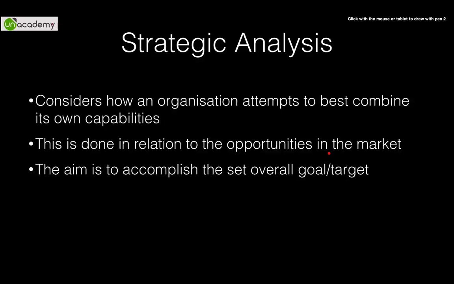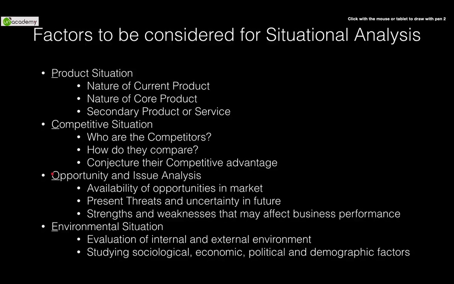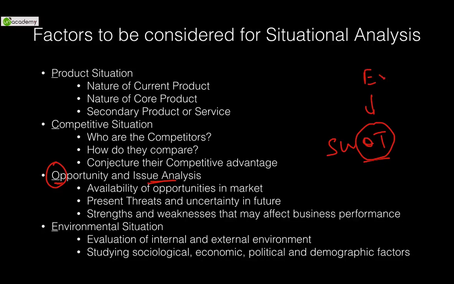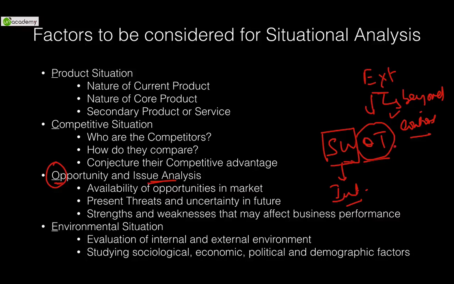The third important factor for situational analysis is opportunity and issue analysis. Very, very important. O for opportunity and issue analysis. As we already know from our first chapter, SWOT analysis. Out of opportunities and threats under SWOT, these are associated to external environment, and strengths and weaknesses are associated with internal environment. So, opportunities and threats vis-a-vis external environment are things which are beyond our control. This is not within our control. So, things which are beyond control should be analyzed and studied first. Opportunity and issue analysis focuses upon availability of opportunities in the market, whichever business we are operating in. So, the first situational analysis is availability of opportunities in the market.